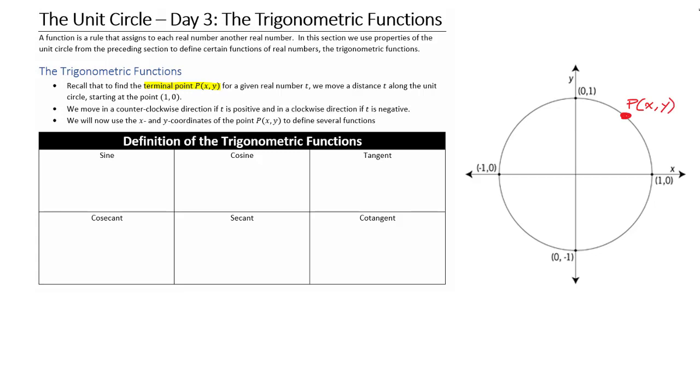All right, so how can we find that? Well, we could describe it using the real number t. So remember, that would be our radian measure, right? If I decided to travel along the outside of the circle to that point and stop right there, that would be t, the distance that I traveled. So that would be a radian measure.